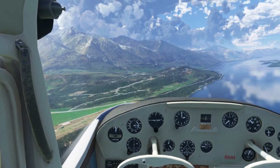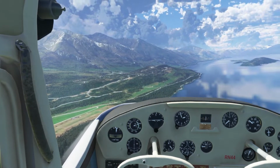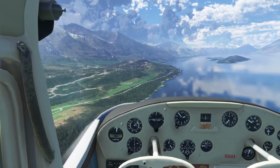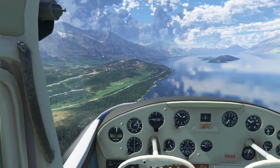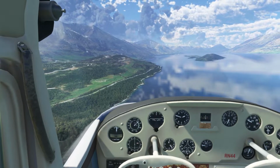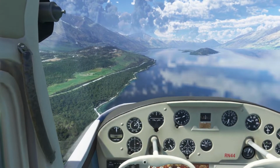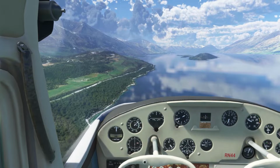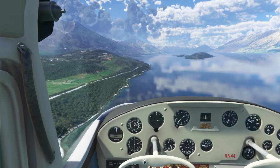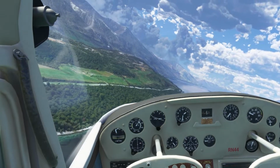Alright, we're definitely a little high. We have slowed up just enough that we can finally get some flaps in. Let's go ahead and get full flaps. You know what they say, hit the flap button and then click it 40 more times to make sure the flaps are still down. Just don't do that with the gear lever or the gear button. That one doesn't work the same. All right, go ahead and start a turn.